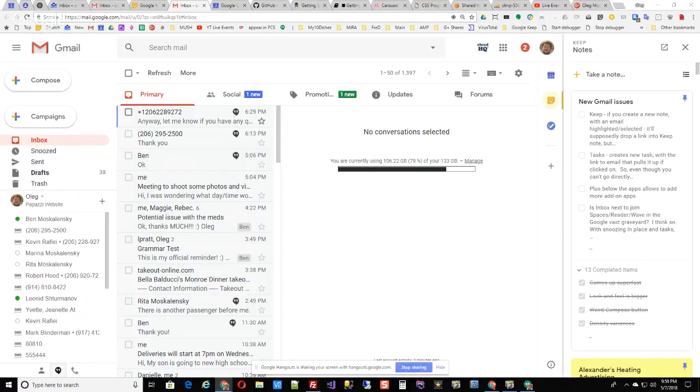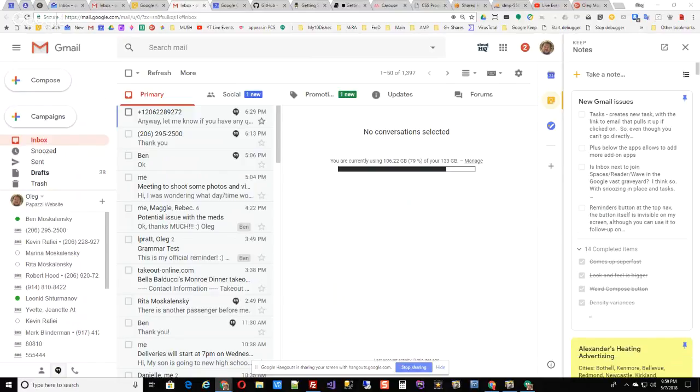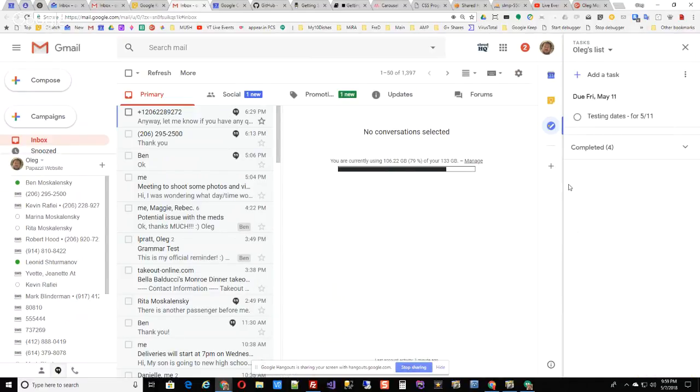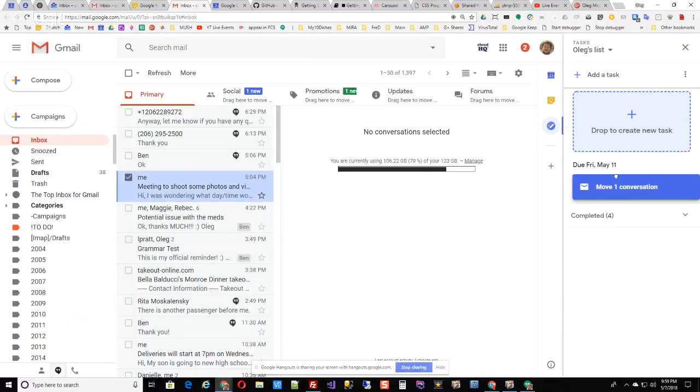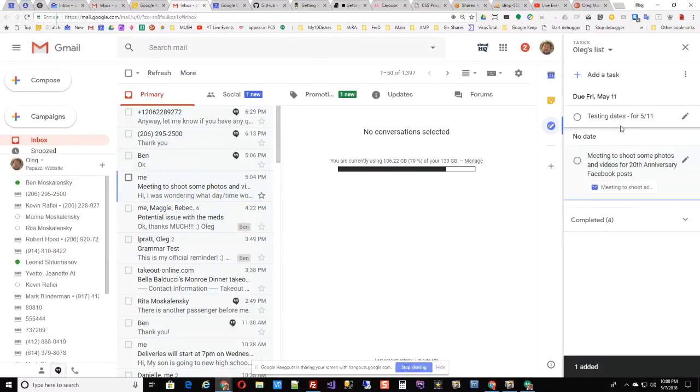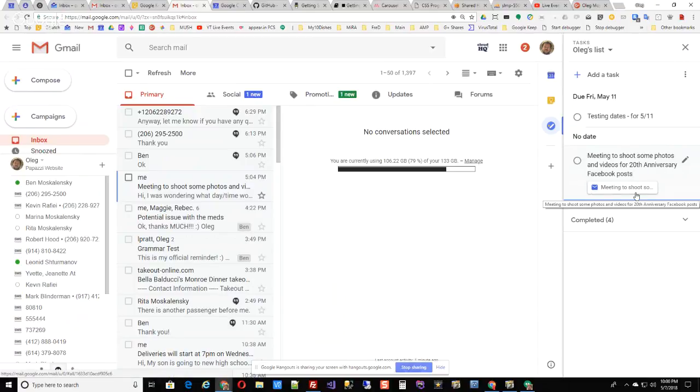Right now you could do this, but it's only of marginal usefulness. And then, of course, with Tasks, they did the stuff the way it should have been done. So with Tasks, if you open up a task and drag, as you can see, now it opens up. It says drop to create new task. So I can go ahead and drop it in there. It shows the subject of the message, totally visible here. It also has the reference here.